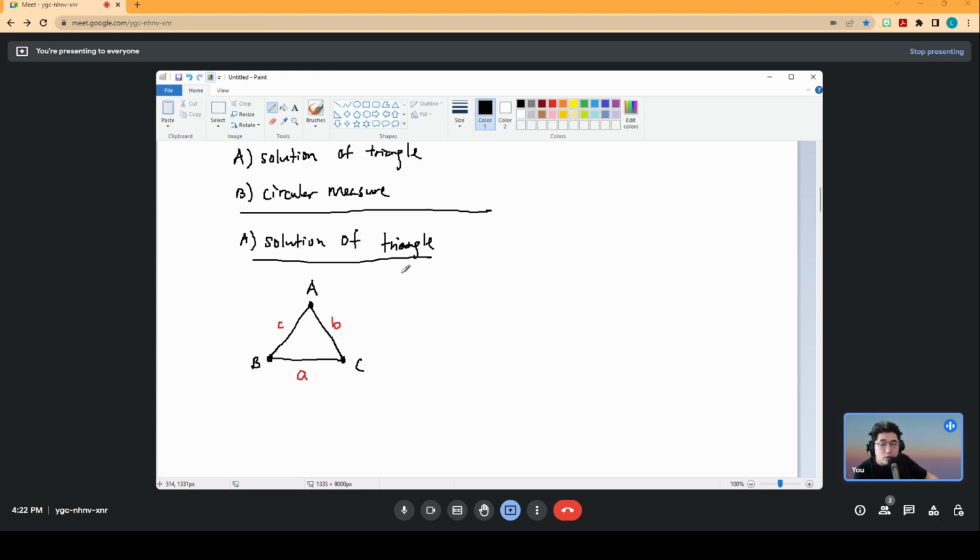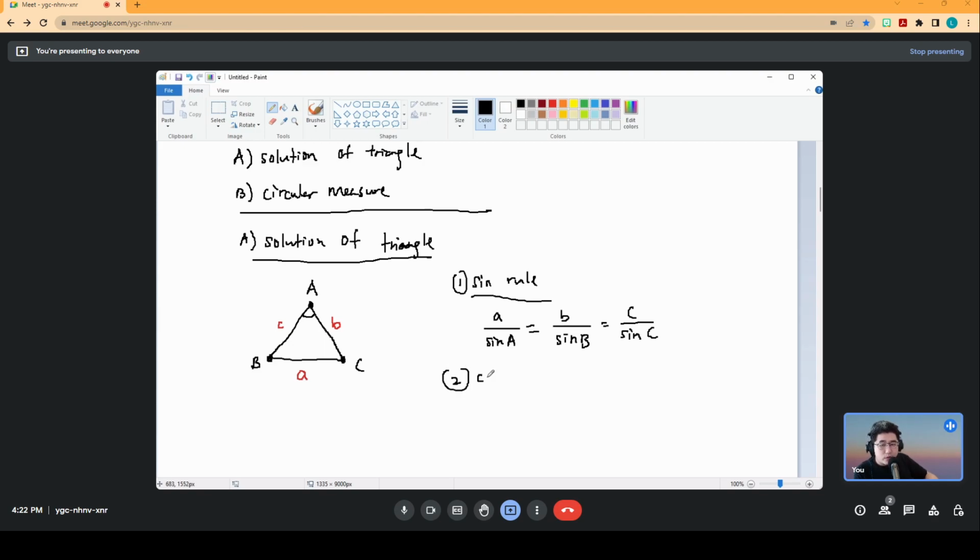With all of this relationship that we have here, we have a few relationships that can appear. The first one is the sine rule. The sine rule says the length a over sine of angle A, the opposite side over the opposite angle that you can see from here, will be equal to b over sine B equals c over sine C. So this is the sine rule that we have.